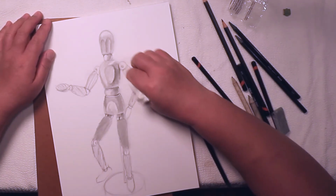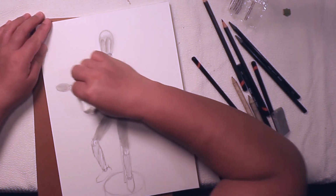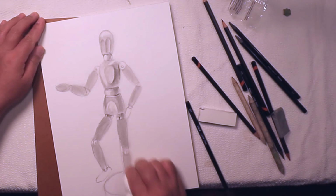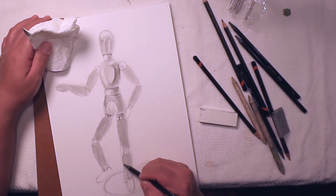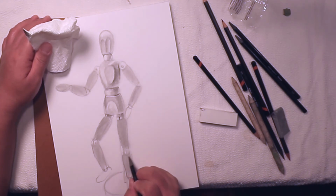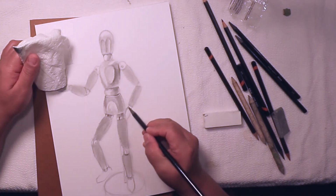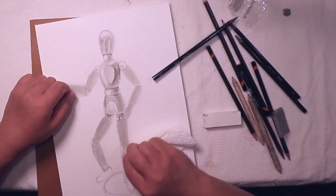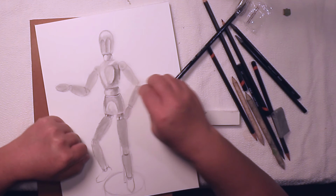Okay, so now I'm going to just rub the shading in. Okay. Here's the hand. Put a little bit of the HB over there. Put it on the knees and the shoulders and the elbows too. Just rub it all in there.